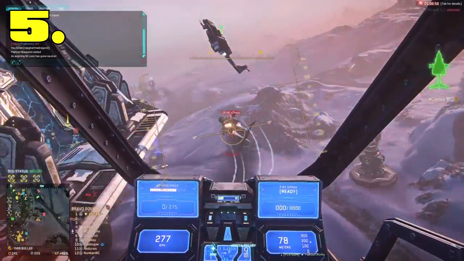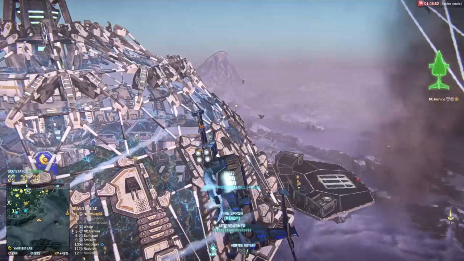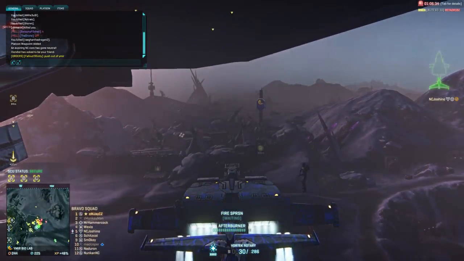5. As a fighter, you can hover underneath the biolab landing pad to resupply rather than on top, where an ESF with stealth could sneak up on you and one-clip you with rotaries.